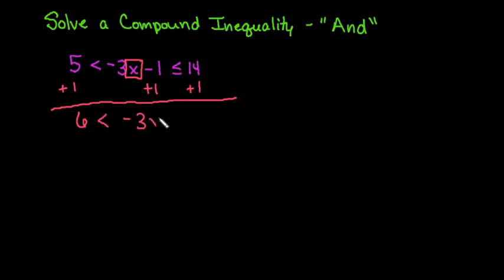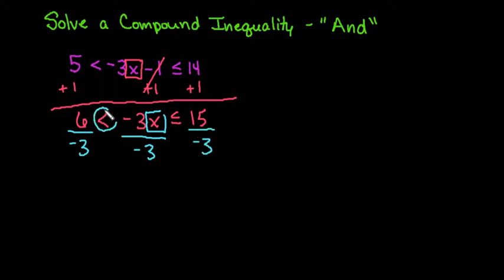And so we would be left with the negative 3x, this cancels out, is less than or equal to 15. So x is still not completely alone in the middle. So what we want to do is do the opposite of multiplying, which is dividing. And so we're dividing by a negative 3. And recall that anytime we're dividing by a negative, we must change the inequalities. So with this, we would say that negative 2, we would switch it from less than to greater than. This cancels out, so we're just left with x in the middle.